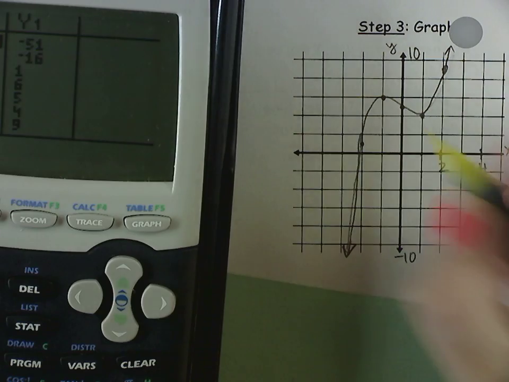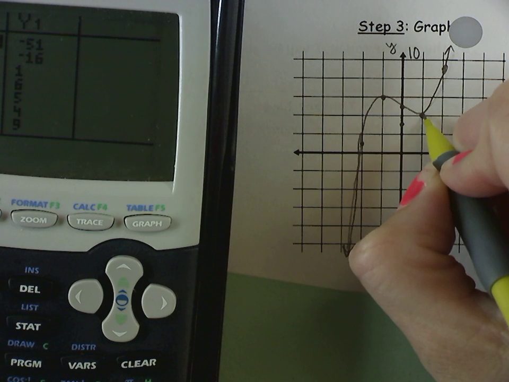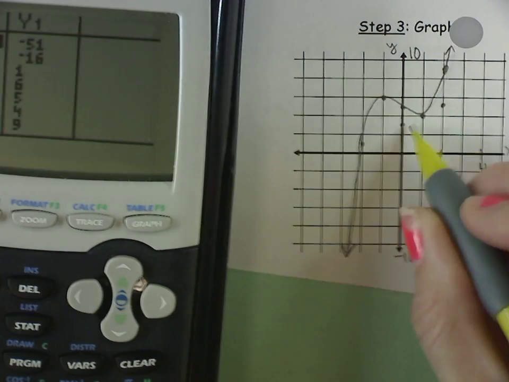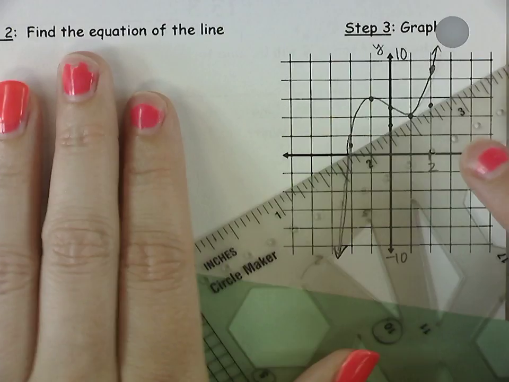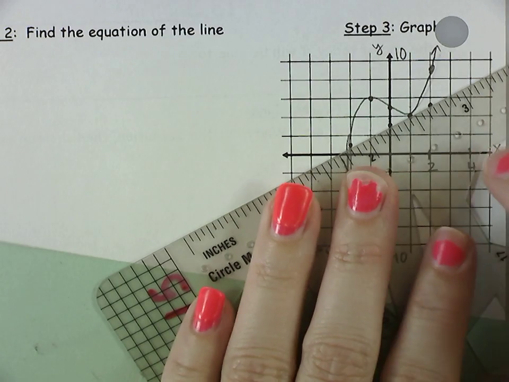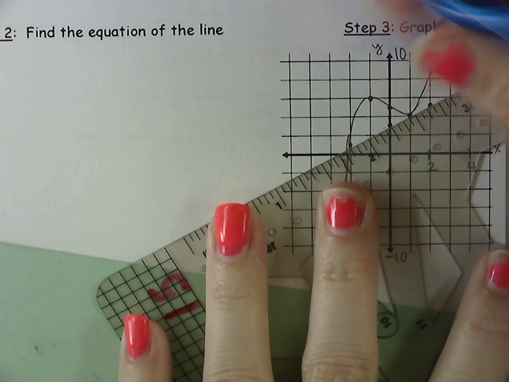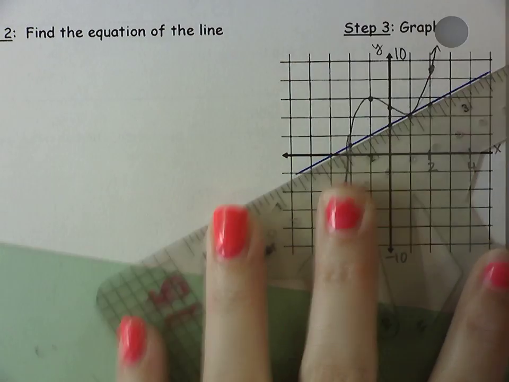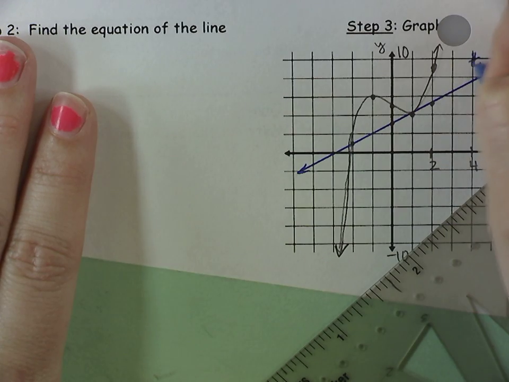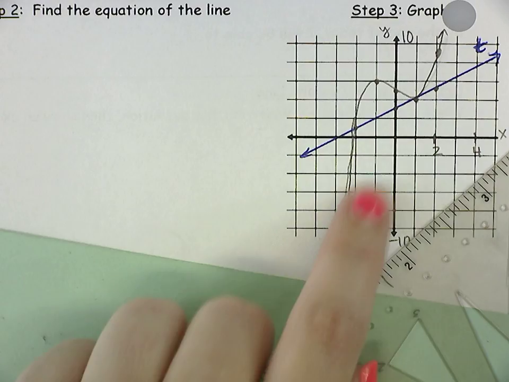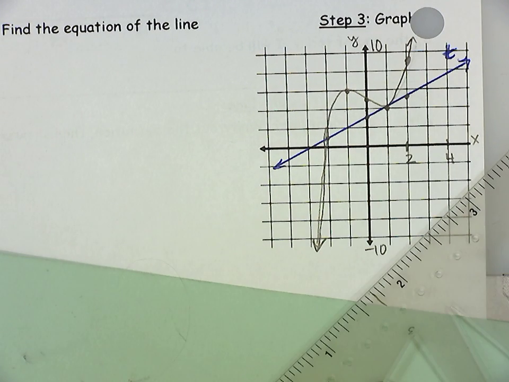And then we're going to graph the tangent line. Okay, so the tangent line is going to start at 3, and then the slope is 1. So I'm going to go up 1 over 1. Up 1 over 1. And really, once you see where it hits it, you can just use your straight edge. So this is what we just found. Actually, I'll do that in a different color. Okay, so this is your tangent line T. See how it hits it in one point?